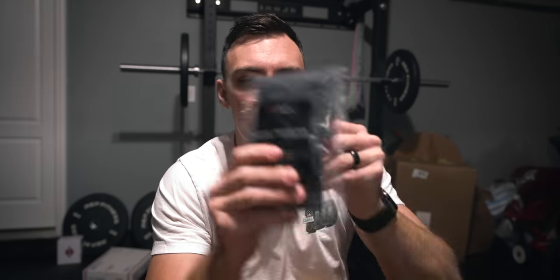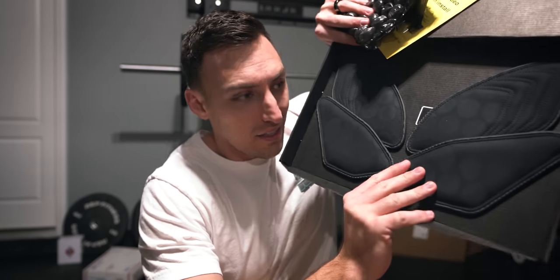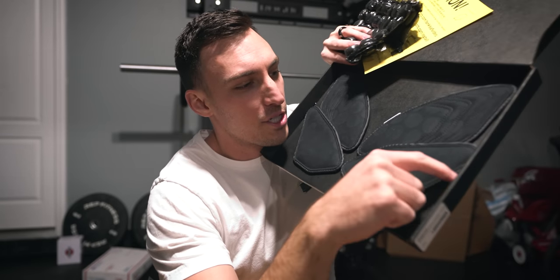Really improves the feel of the seat, a lot more comfortable than your stock foam. We've got their new weather protector. Then here is their tank leaf product. Like I said, this is like a tank grip. So you put it on the tank where your legs are, and it just adds a lot more grip. Just got some nice, clean black. It's got like that carbon fiber edging around it.